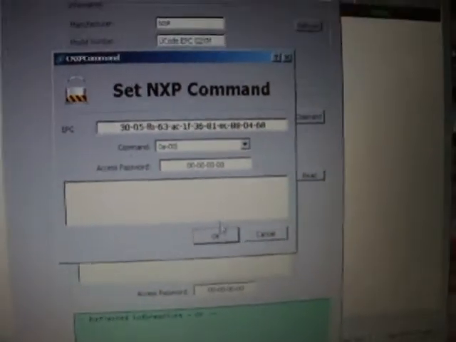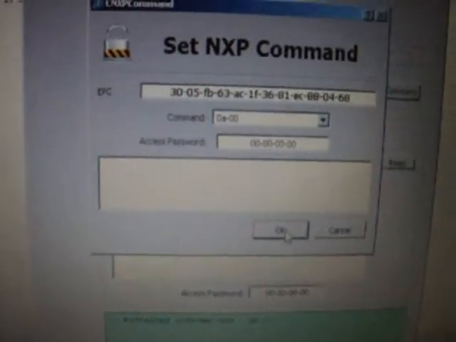So if I send OK, you notice that the case has been ejected and there is no change in the state of this case. It was in the unlock state before I put it in, and now it's still in the unlock state.